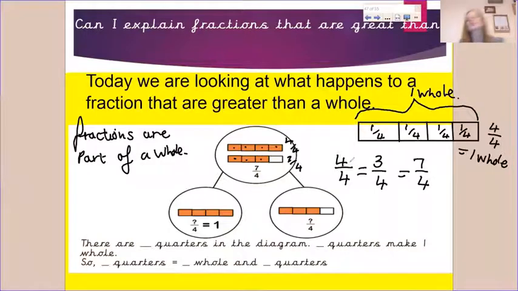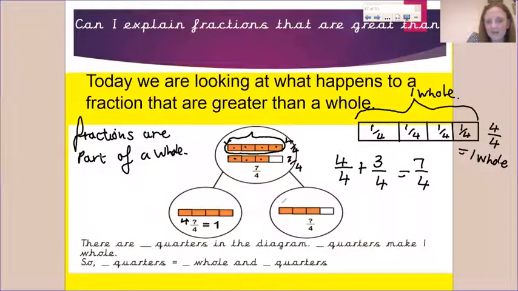Oh, sorry, that shouldn't be an equals, that should be a plus. So 4/4 plus 3/4 gives me 7/4, because I've got 2 shapes that are broken into 4 equal pieces, of which 7 of them are colored in. I can see, just as I've discussed here, that this shape here is equal to 1. So if I have all 4 pieces, it is equal to 1. But then I'm left with 3 separate pieces that obviously are not part of the 1.